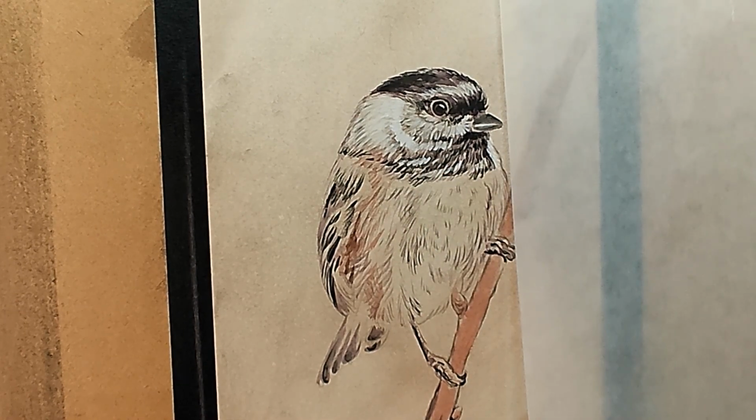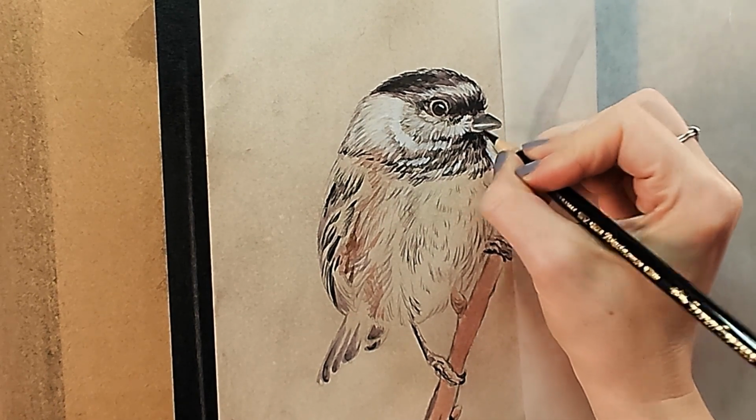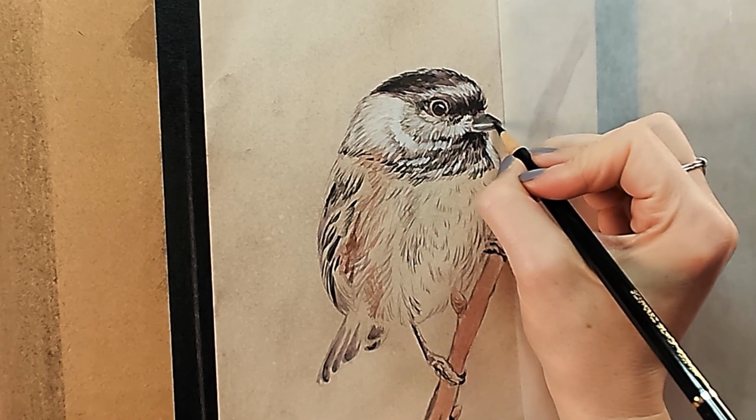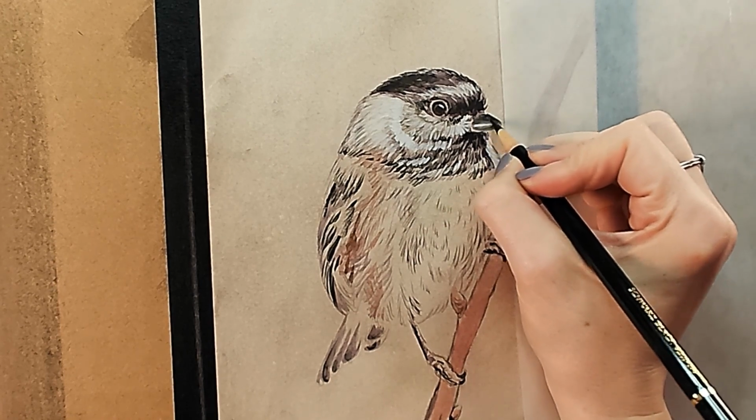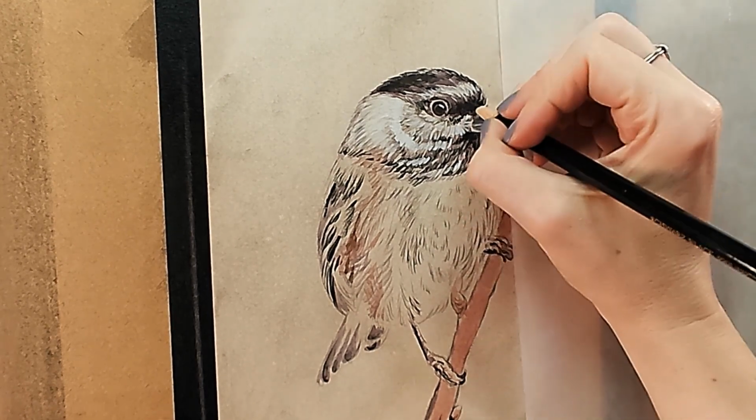Okay, let's get some black in here. We've got those really dark areas. A little bit darker on the top of the beak there. I'm gonna go right over that line too. I don't want it that bright.